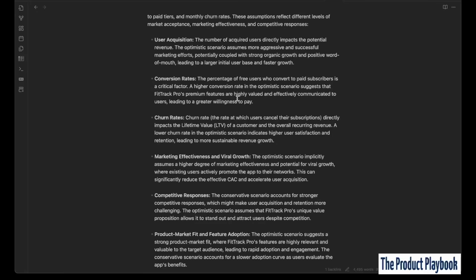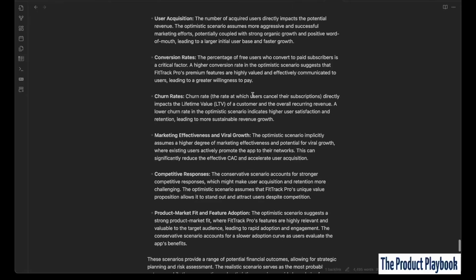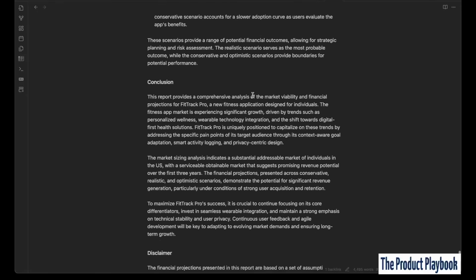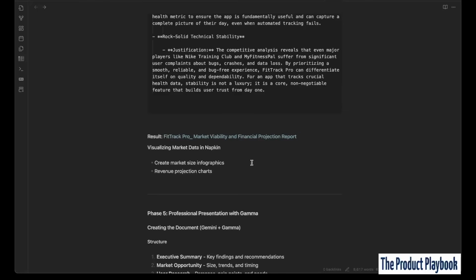So again, this is showing not only what Manus can do, but also what you can get Manus to do with the correct prompt. Cool. So we have a lot to work with from that report. You can see now we really have a lot of content, a lot of research that has been written for us that we can then leverage into a final report.